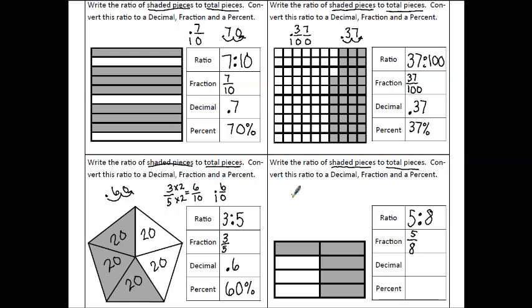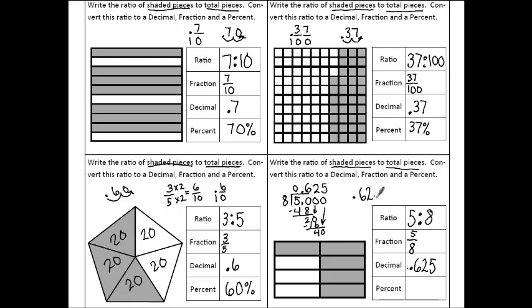So we have 5/8 is shaded, and we want to divide that. 8 goes into 5 0 times, but 8 goes into 50 6 times. And 6 times 8 is 48, with 2 left over, and we bring down the next 0. And 8 goes into 20 2 times. 2 times 8 is 16, with 4 left over. And 8 goes into 40, 5 times with 0 left over. So our decimal is 625 thousandths.